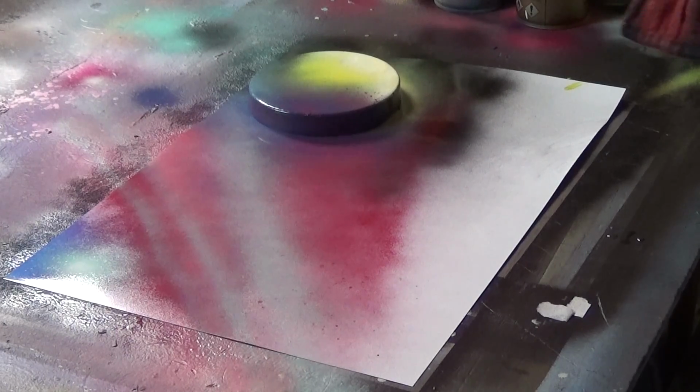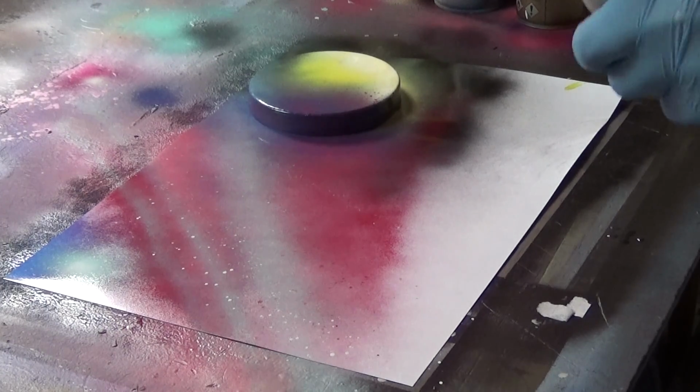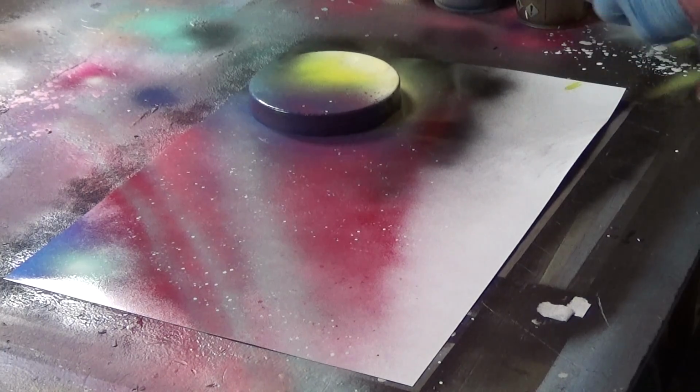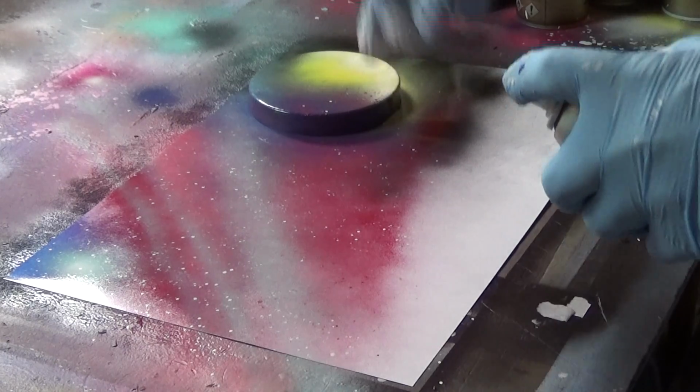So now what you want to do is, before you add anything into the foreground, you want to add in your stars. So you'll see me there, I'm spraying some white paint onto my finger and I'm flicking it off to the side to get the excess off. Then I flick the rest onto the page from about 30 centimeters away, and it gives the effect of all the stars.